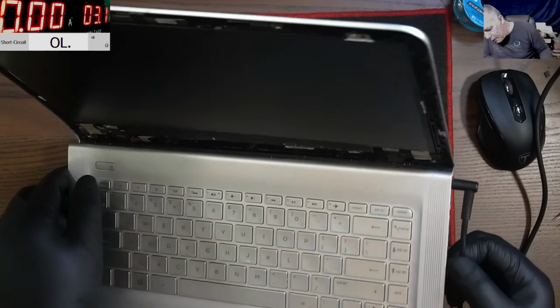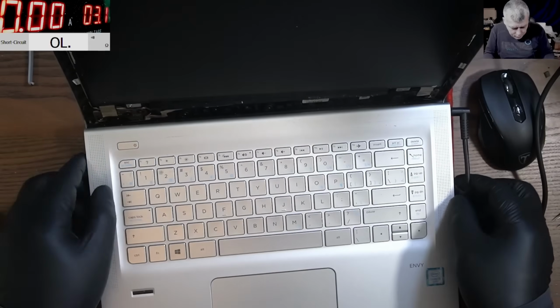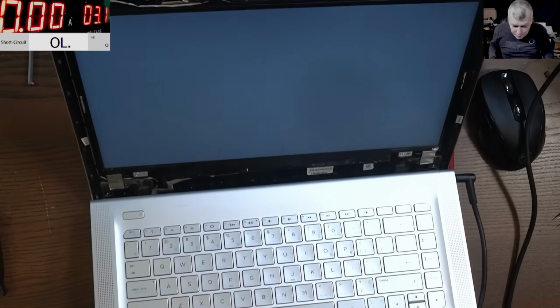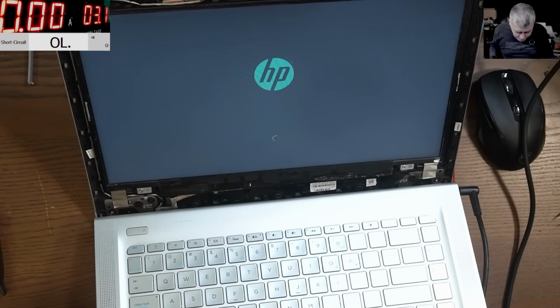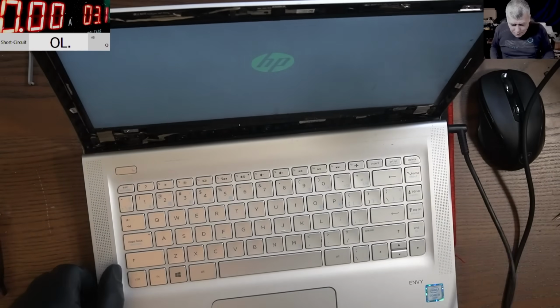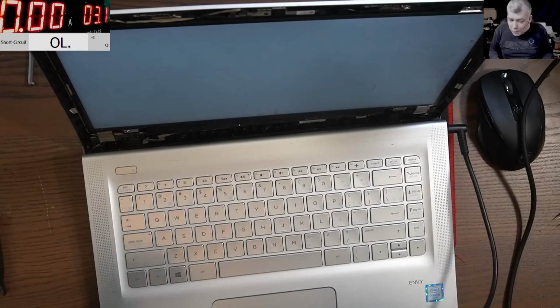Let's plug in the charger. And we have a red light, the charging light there. Let's press the power button. And now it's prayer time. And we have backlight. Let's see if we have a picture. We have a picture. I can't believe it. It's loading Windows. Wow. And the screen actually has no spots on it, like the liquid spots.